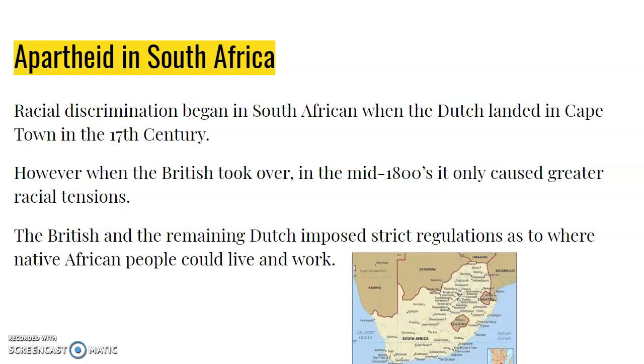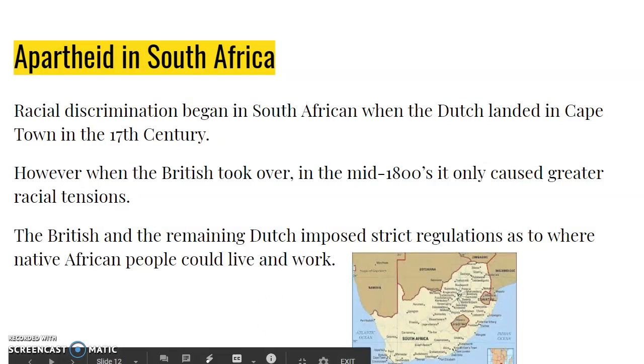we stick together. So the British and the Dutch stick together, and then they start implementing these really strict and racist policies against the native African people that lived in South Africa. And as time goes on, these policies get more and more strict. And when the British government officially leaves, that's when apartheid officially kicks in. So this again, apartheid is associated with racial discrimination.